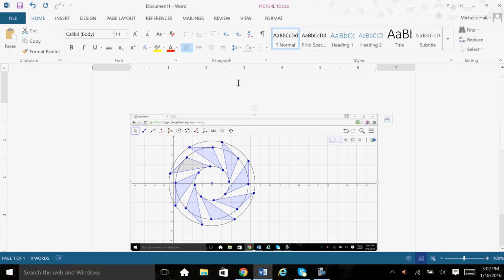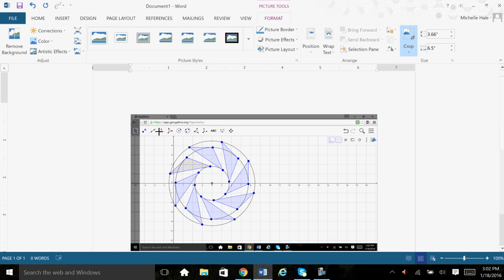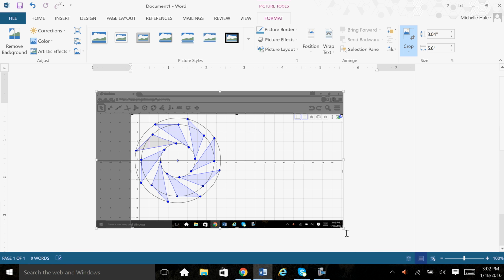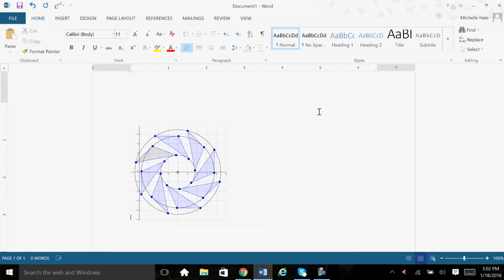So I'm going to click on this image, go to Format, and hit Crop, and then it's going to bring up these little black arrows in the corner. I'm just going to drag the arrow until I get to the section of the picture that I want. So everything that's shaded is what I don't want. So I'm going to hit Enter, and it'll get rid of all that. So now I have a really nice picture of what I wanted to show before.